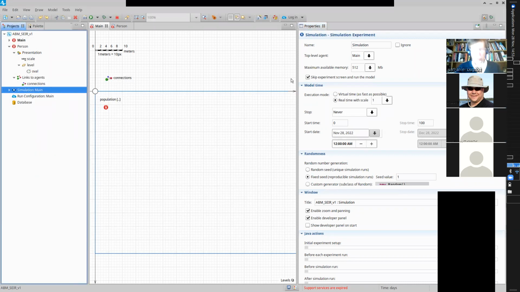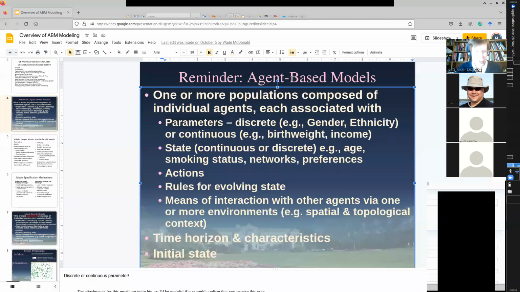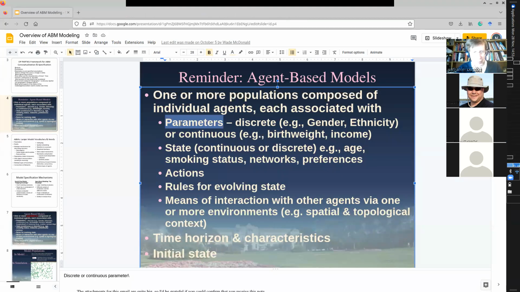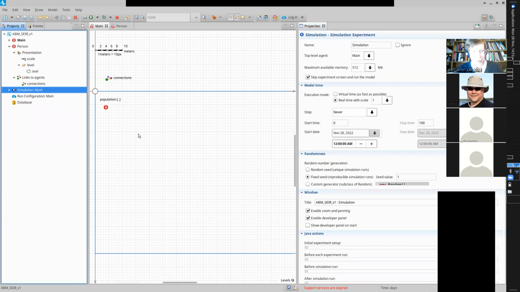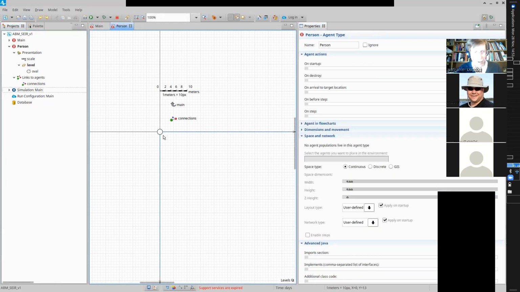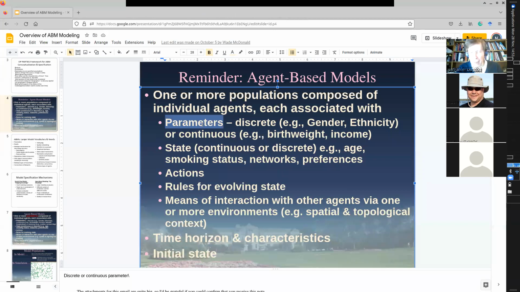Okay, so you'll notice in my comments earlier, I said that the circle for a person was kind of a parameter. It's kind of an assumption. Everyone has a face on the world that happens to be the same. But let's start learning more about parameters, okay?